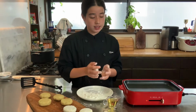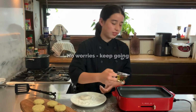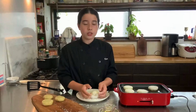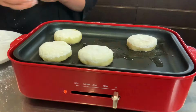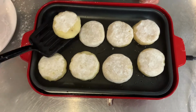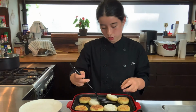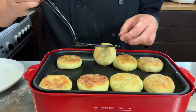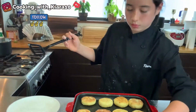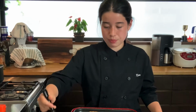I think my pan is nice and hot, so I'm going to put my flavored oil. You want to cook these until it has a nice golden brown color. Remember, the potatoes are already cooked, so you just want the nice crunch on the outside. How good do these look? I think they're done. So put them on this board.